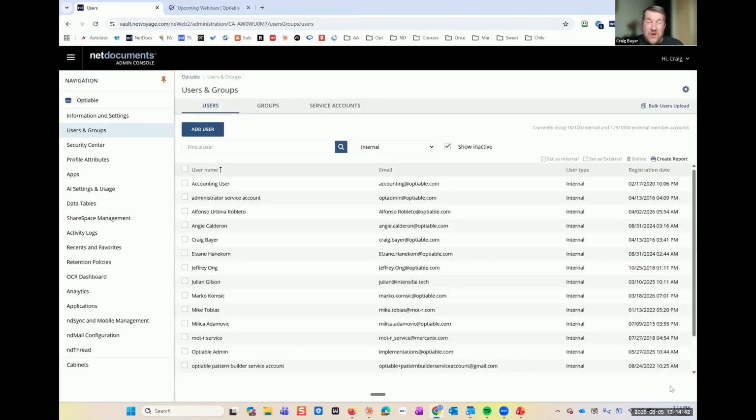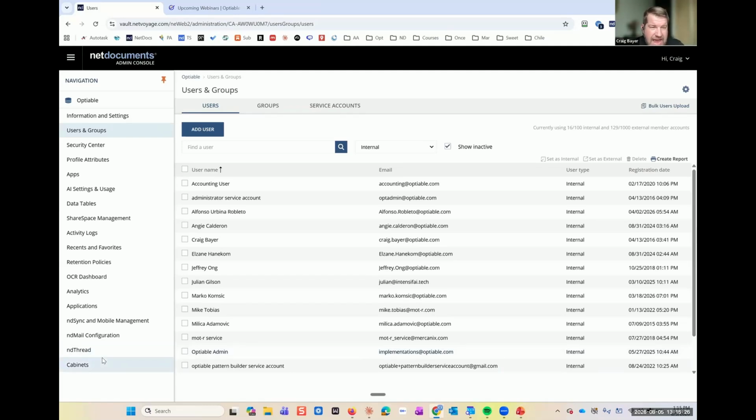Now, I've dealt with a whole bunch of these tickets today, yesterday, and Monday. This was half of adding a user. This user is going to have massive problems. The first problem is they're not going to be able to see anything. They will be able to log into NetDocs. And what I'm about to say is really geared to law firms that I set up NetDocs for, but I will also let you know that most of the consultants are doing it this way. I wasn't maybe doing it this way at the beginning, but in the last couple of years, this is how we set up our NetDocs.